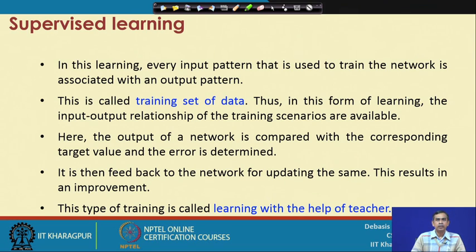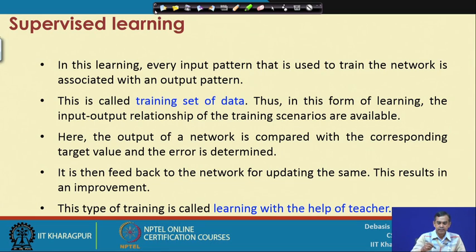In the case of supervised learning, for an input, the output is already known to us. That is why this is called supervised training data. That means for every input, we should say what the output is. So, for one handwritten character as input, we say that it is A. This is why this kind of learning is also called learning with the help of a teacher. Basically, the teacher asks the question, and if you are not able to give the answer, also tells the answer.